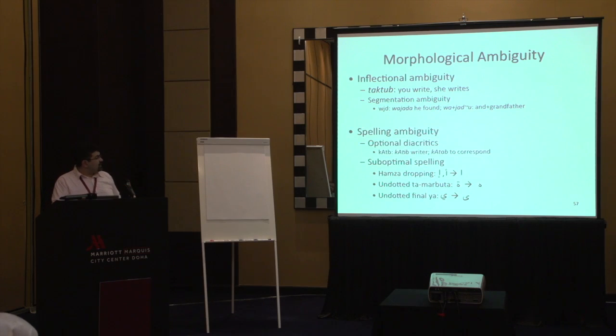And on top of all of this, you also get the fact that the short vowels and optional diacritics, which include the doubling, are optional, so you don't know that they're there. It adds to the ambiguity, and on top of that, you get substandard or suboptimal spelling. Most notoriously, the hamza dropping, the ta marbuta being dotted or undotted, the alif maksura that has the dots being a ya or not. And this is so common. I think, in fact, when we did the QALB shared task, it was like 60-something percent of the errors came just from these. People just do not do it in a consistent way.